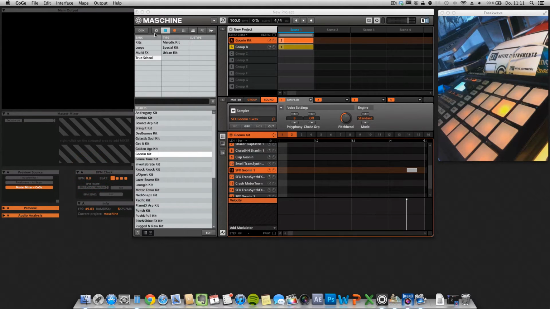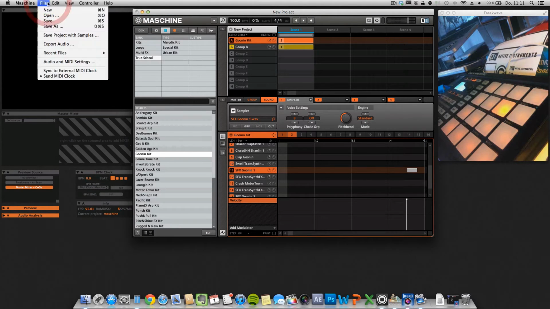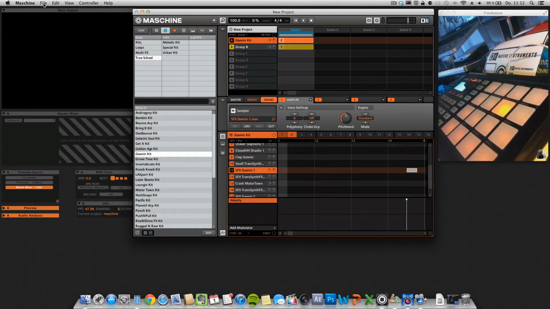So we have to tell Maschine to send the MIDI clock over. So we go Maschine, File, Send MIDI clock. I already clicked it earlier, so I can click it again. And now in the coge software I have to tell them that it gets the MIDI from Maschine virtual output. So now here you say the BPM says 0, but now when I start my beat, it jumps to 100, so it already gets the MIDI clock from Maschine.